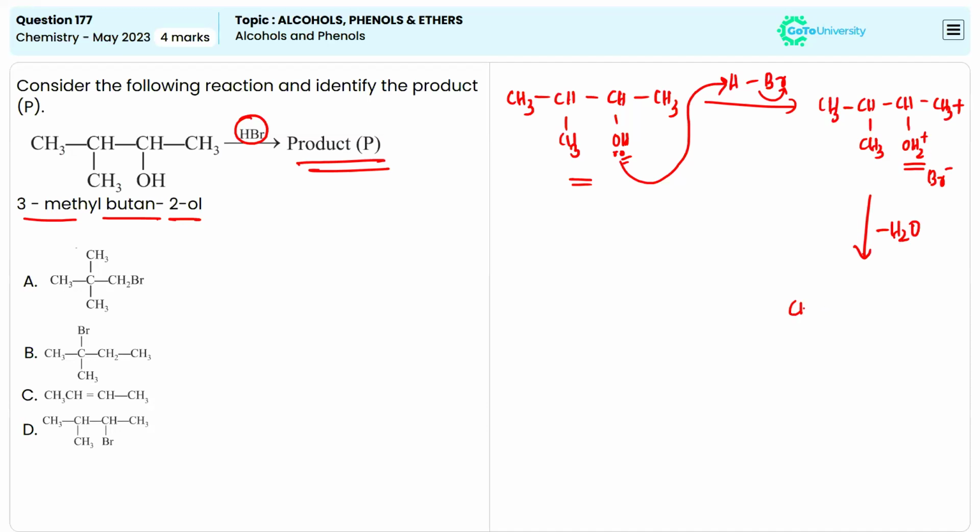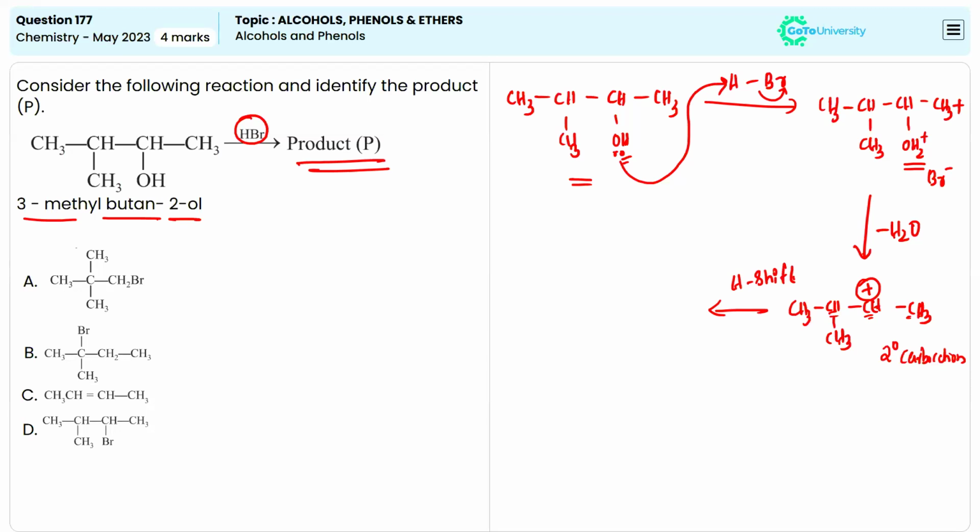They will produce CH3, CH3, CH, CH3. From here, the water molecule is eliminated. So, there will be a positive charge. Okay, now this is a carbocation, and this carbocation is a secondary carbocation. What is a secondary carbocation? Secondary carbocation means the positively charged carbon is connected to two other carbon atoms. So this is a secondary carbocation. Now this secondary carbocation will undergo a hydrogen shift. Not proton shift, it is hydrogen shift only. Okay.